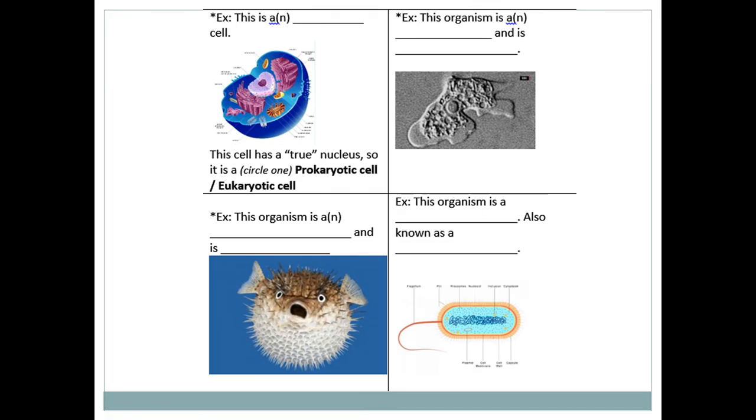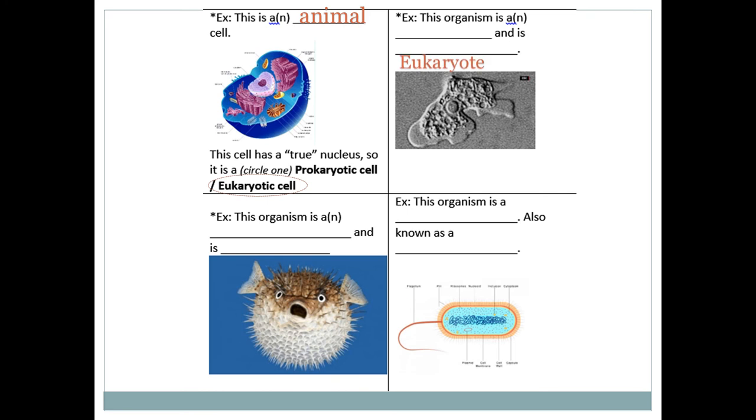So when we look at the top left-hand corner, that is an animal cell. How do we know that? Animal cells are eukaryotic, so we see that nucleus in the middle. We also see some special parts that we'll get into later on in the year. But more importantly, it is not a plant cell. Plant cells are usually rectangular in shape. And it is not a bacterial cell because it has a nucleus. Bacteria are prokaryotic. This does have a nucleus, so it is eukaryotic.